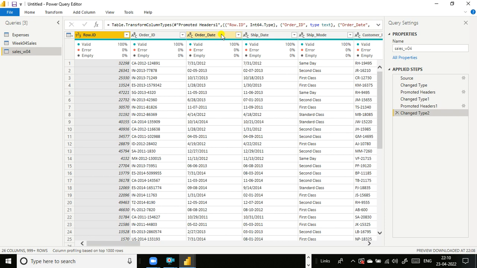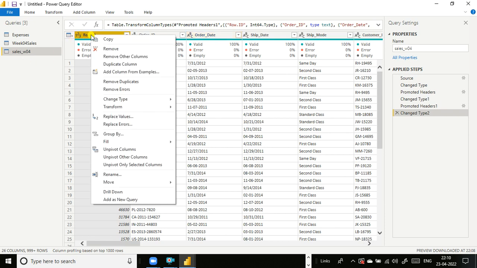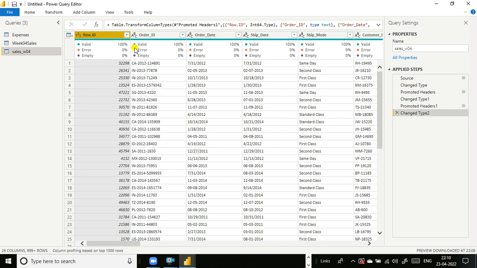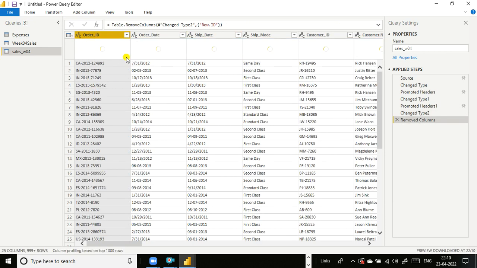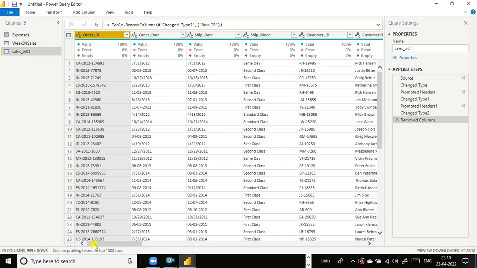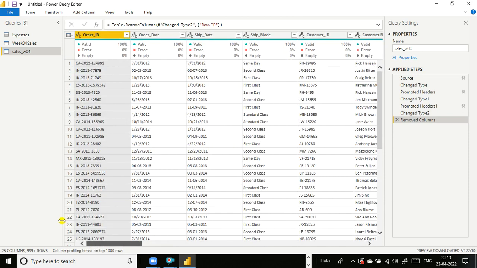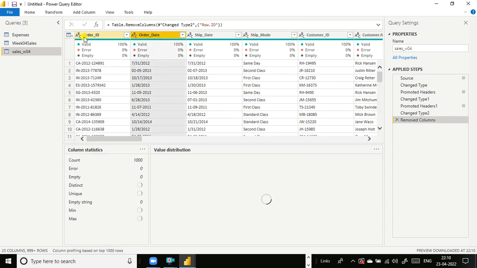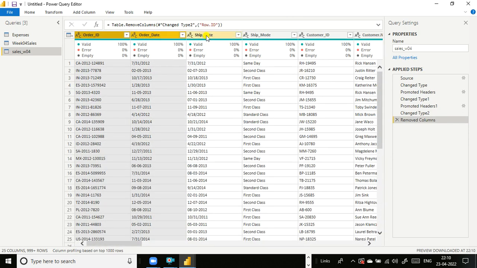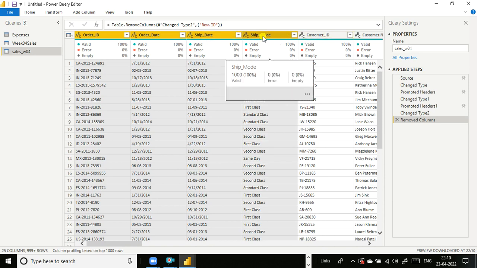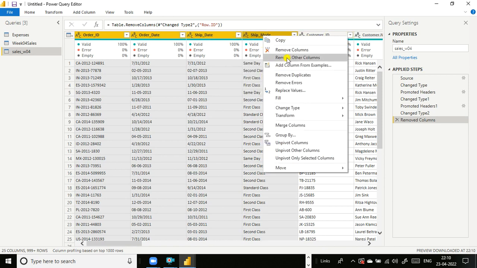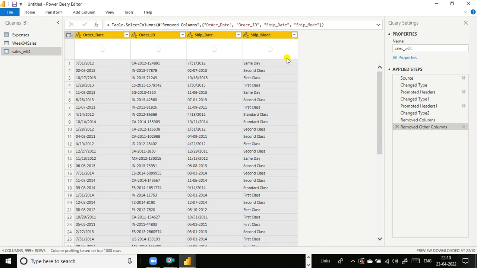Okay. The next one is Remove Columns. Already we have seen how to remove a column. Another advantage with the context menu here is, for my analysis, I don't need many columns. Let's say I just want to have only 4 columns. You can select more than one column by holding the Control key. The rest of the columns I don't need, so I choose Remove Other Columns. In one go, you can remove all the other columns that are not required.